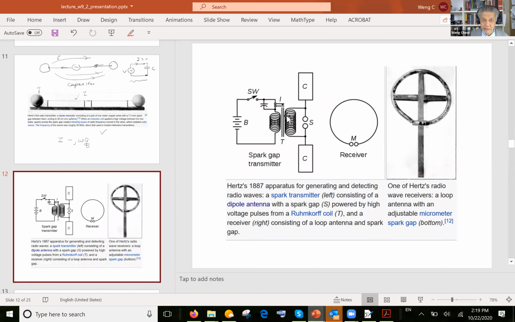And then he actually went and drove his antenna using a transformer. He has a DC battery, and he switched this thing on and off, and that gets the transformer to be time varying, generating a voltage source on this side, and that voltage source is used to drive the Hertzian dipole. The Hertzian dipole can be modeled as two capacitance banks at the two ends, and then he picked the field out using a loop antenna.